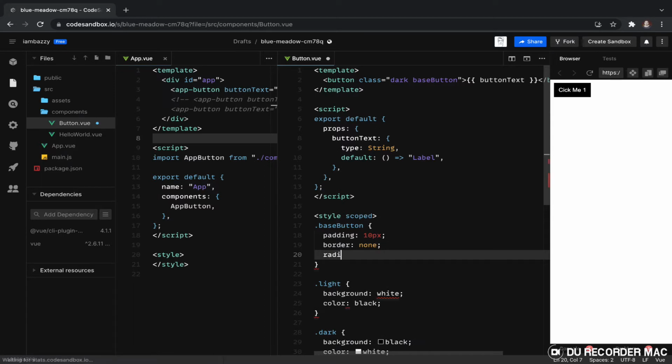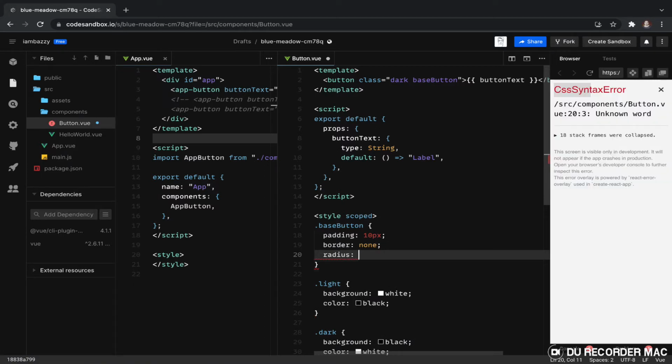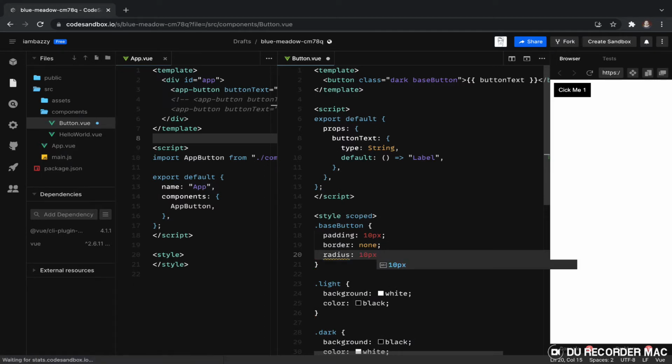Let's do a radius of 10 pixels. Okay, sorry, it's border radius. 10 is a lot. I think 8 will work pretty much fine. 4, yeah, 4 looks decent.